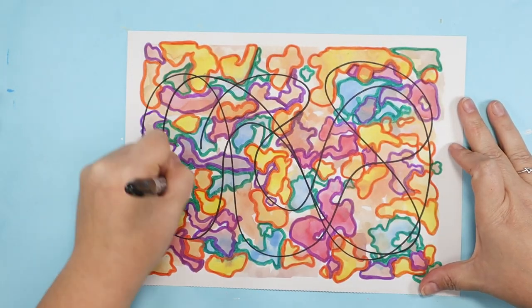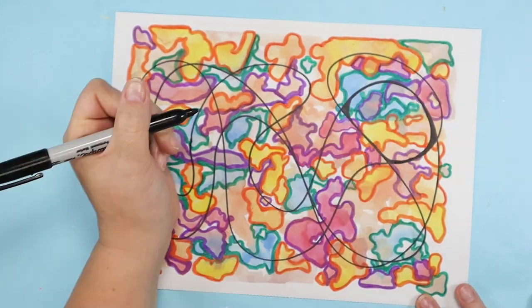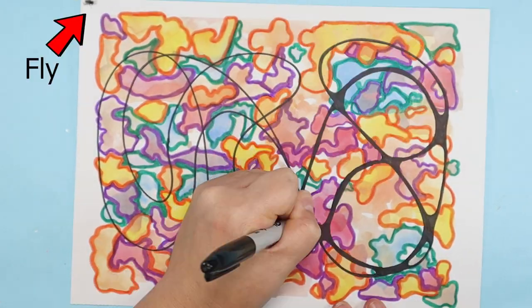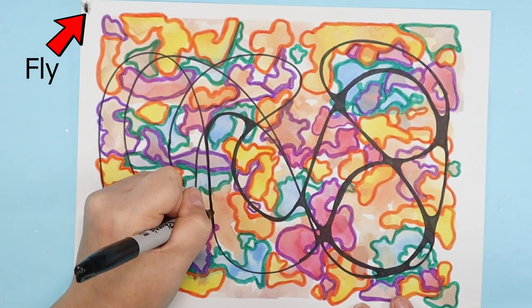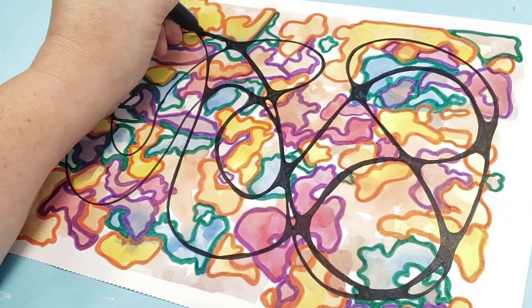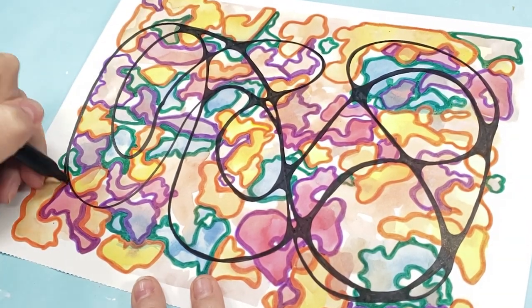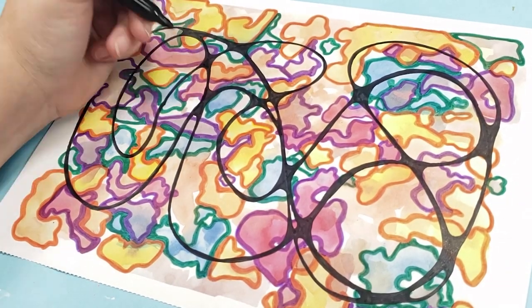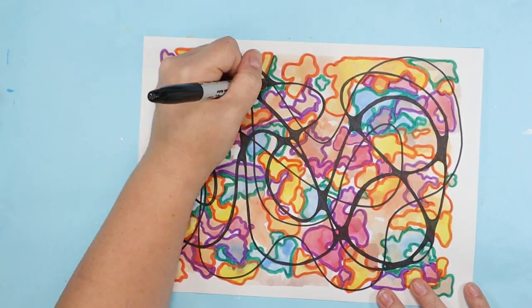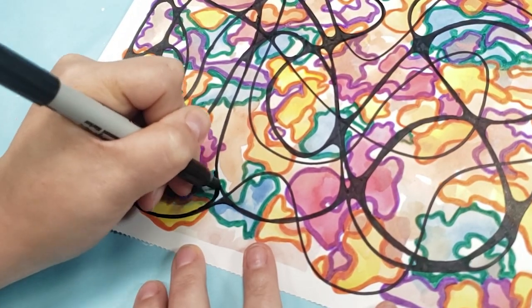Which is scribbles. For this page, I'm trying something called neurographic art. This method is said to stimulate new neural pathways, and it's supposed to be like a cross between psychology and art. I'm not sure how all of the science of it works, but it's cool looking. To start, you draw big looping and crisscrossing scribbles, like every kid did at some point in their childhood. But then you find any sharp corners or anywhere the lines intersect, and you round them out. After doing this once, I felt like it needed more going on, so I went back through the process again. More is definitely more.